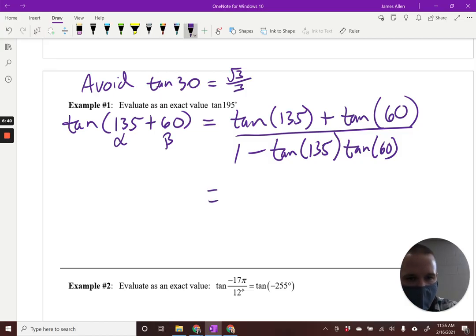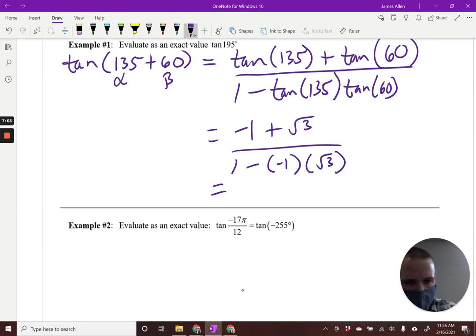Let's go ahead and evaluate this now that I've got it all set up. So, tangent of 135, that's just one. And is that positive or negative? That's second quadrant. So, that's going to be negative one. Be careful with that. For 60, that would just be root three. So far, so good. Then I got one minus negative one and then, again, root three. Now let's clean this up. So, I've got negative one plus root three over one, and then that's going to become positive root three plus root three.